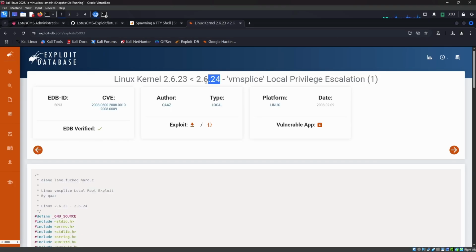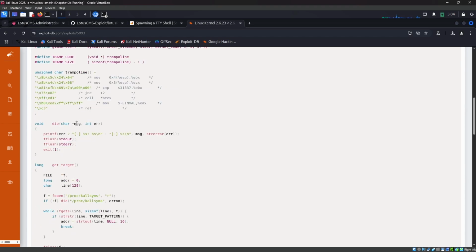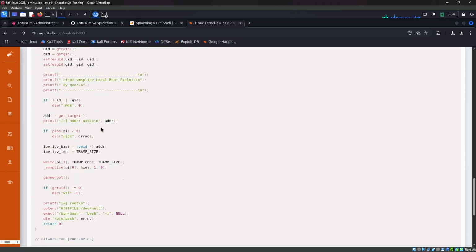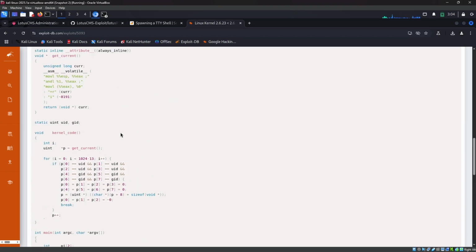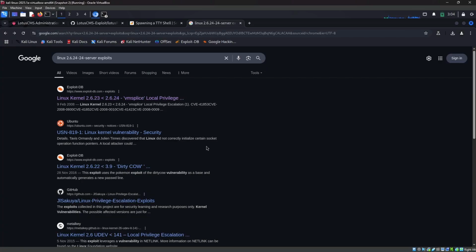This version matches, but it's saying 2.6.23 to less than this particular version. Our version is 2.6.24, and this exploit is basically less than 2.6.24. Here it's a C code, and nothing shown about how to use this code. So yeah, I'm just moving back and moving to some others.